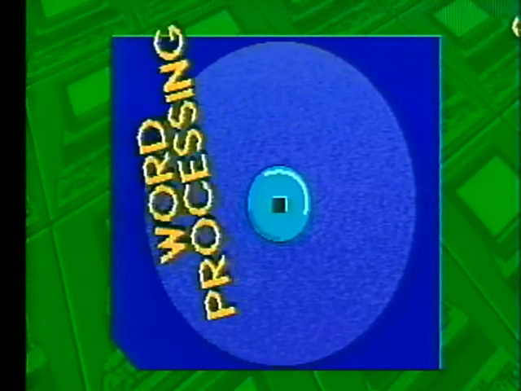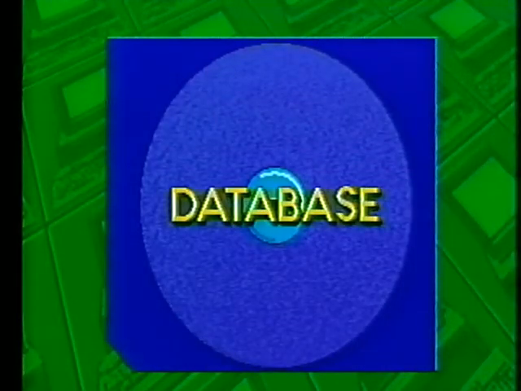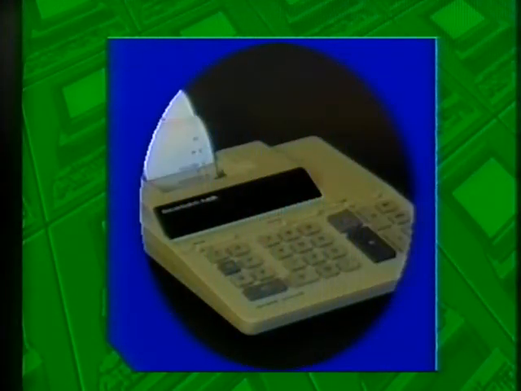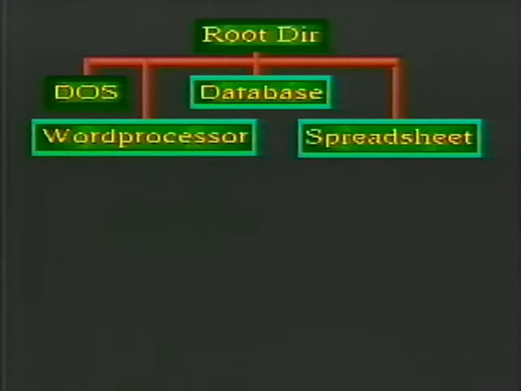Other popular programs are word processors for creating text documents. Databases are used to keep track of names and addresses, such as you see in the phone book. Spreadsheets are used to keep track of finances, using numbers like a calculator to show profit and loss. Desktop publishing lets you draw things and design the way you might put a newsletter together. And of course, there are games. Each of these programs is listed as a directory on the hard drive, and each directory contains its own files.